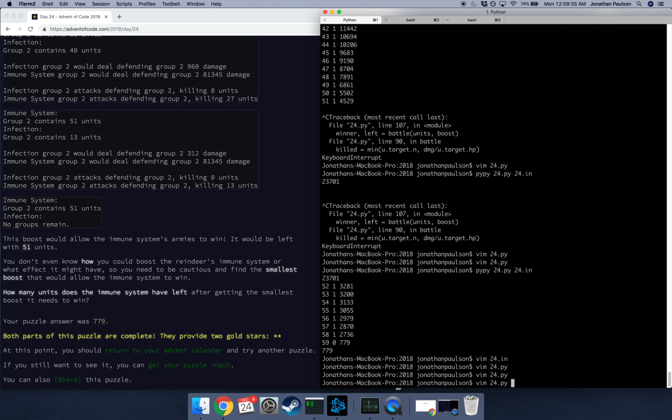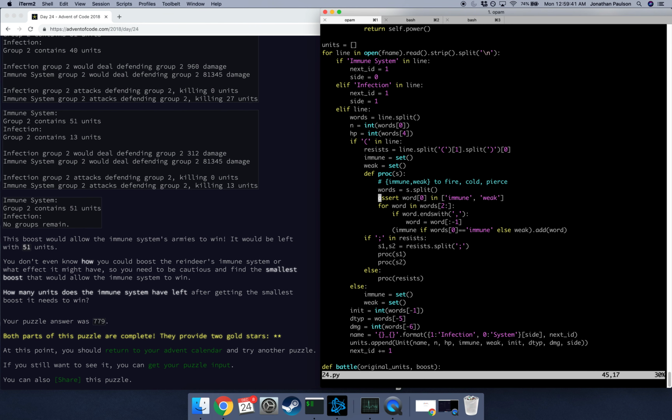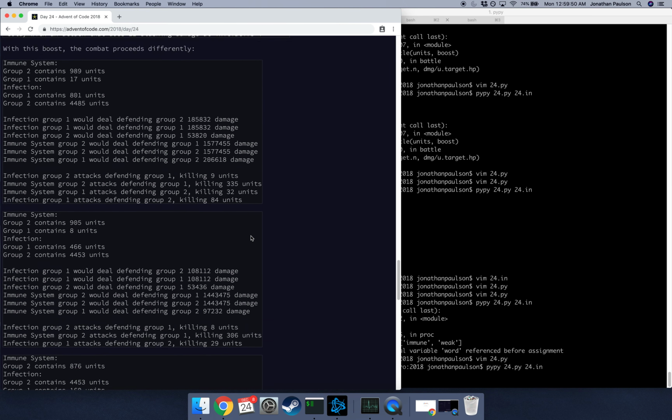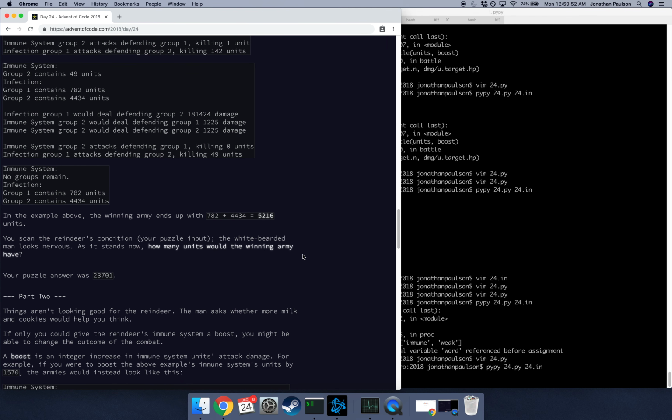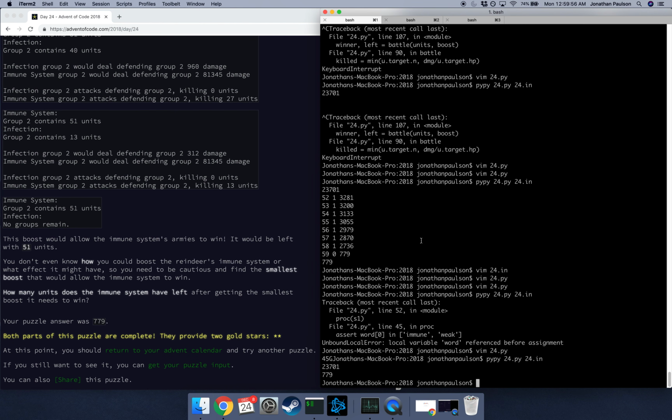So I made a bunch of changes as I was going through this code. Hopefully it still runs correctly, which it does not. Now we can debug our refactoring. Cool. So this is supposed to be 2307. Maybe. That's what I printed anyway. That was correct. And now 779. Cool. So that's the correct answers for part 1 and part 2. And that's day 24.